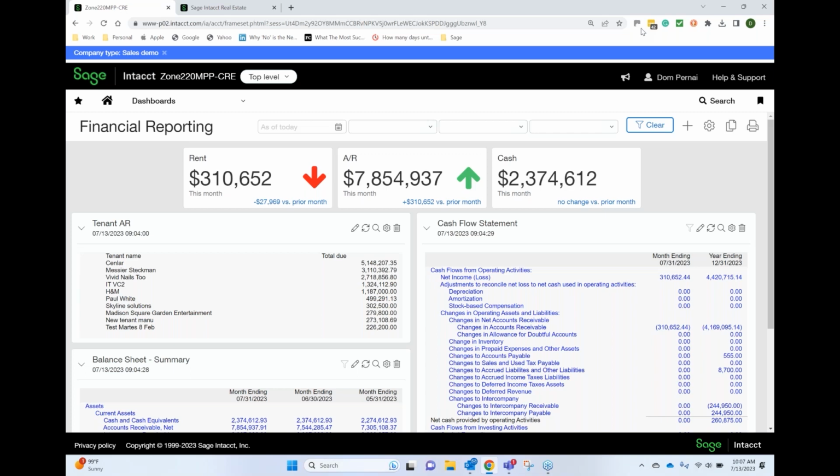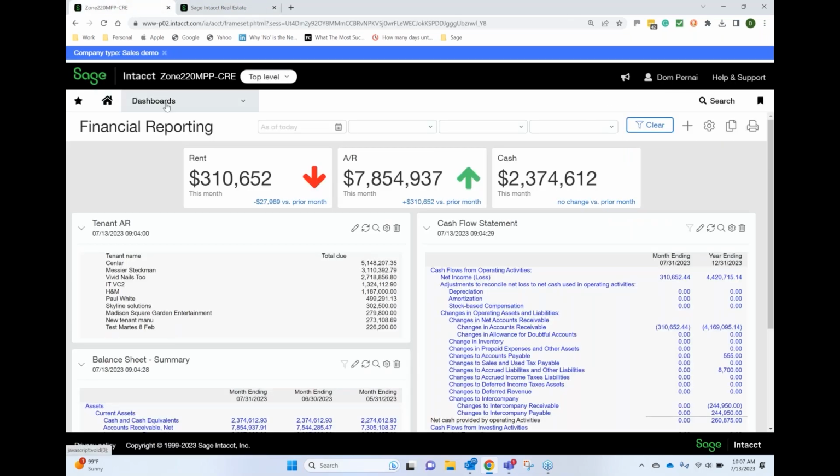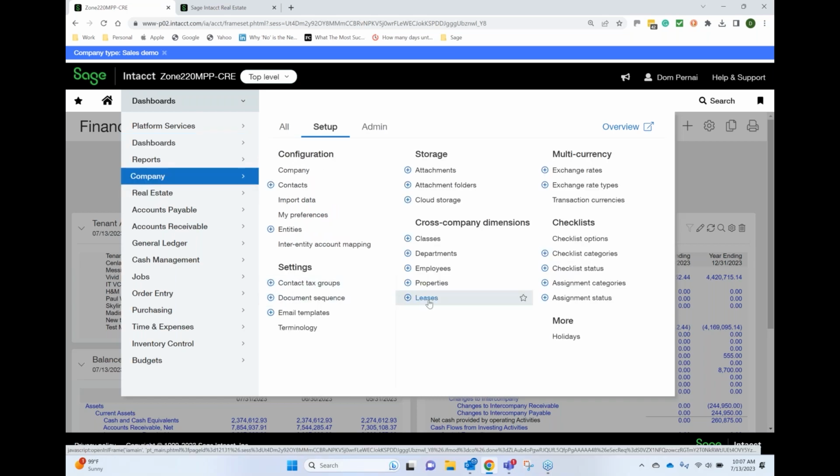One of the first things I always like to start with, just to level set, is that the Sage Intacct Real Estate product starts as its own tab. Once it opens up, everything is architected around a lease. We have a user-defined dimension for leases that get set up within Sage Intacct.